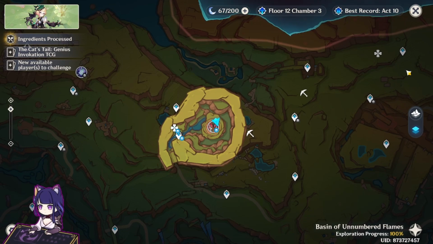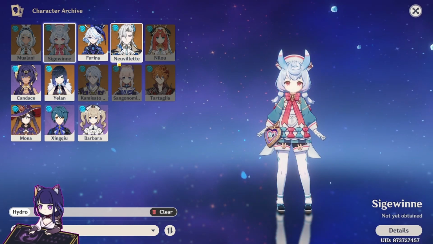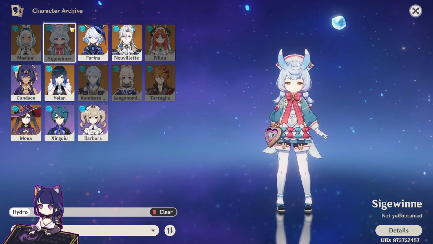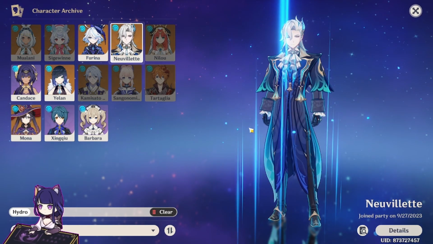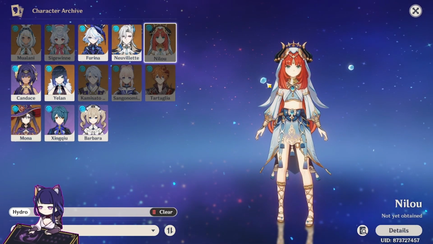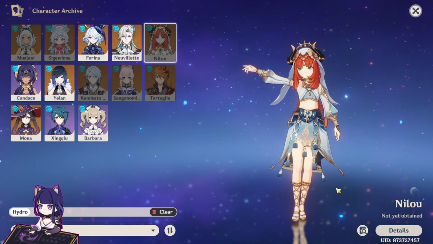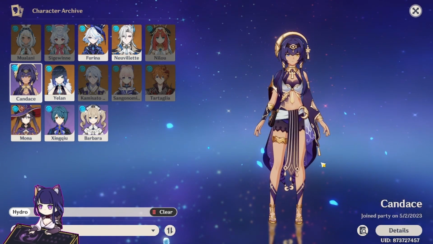And on the 5.2.2 Abyss, I've discussed and found out that a lot of Hydro characters are quite effective at breaking the Pyro shield. Of course, like Mualani, Hydro Catalyst. Sigewinne wasn't on the list, so not really. Furina is the best character by far. Neuvillette not really, but he's okay. Nilou is also not on the list because she does not have that much Pyro application. Candace wasn't really that great either.